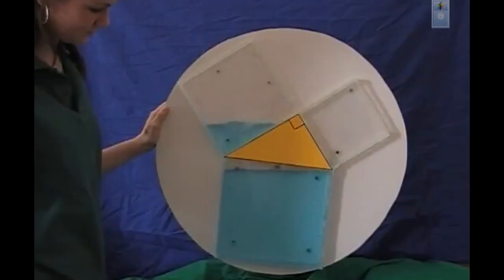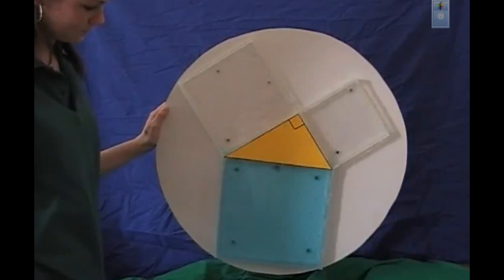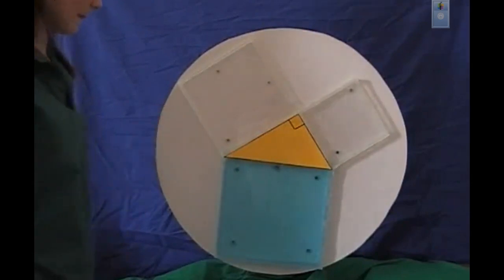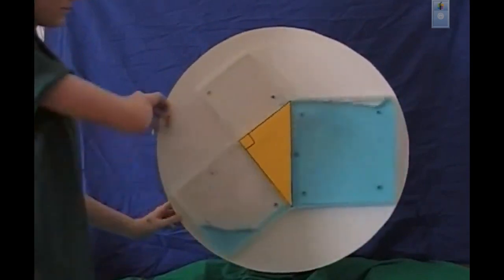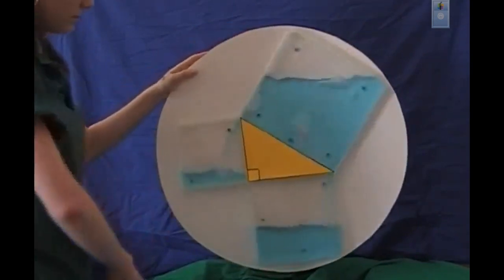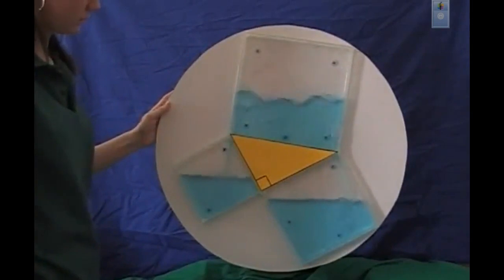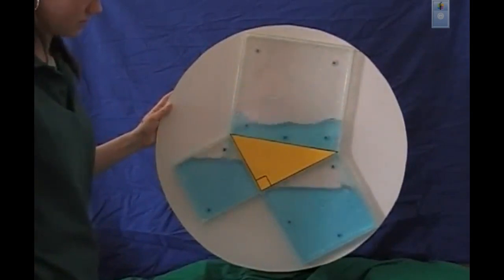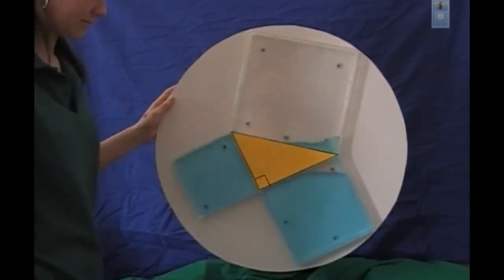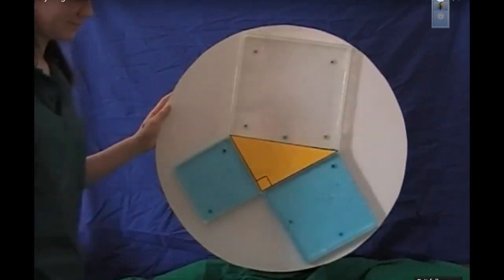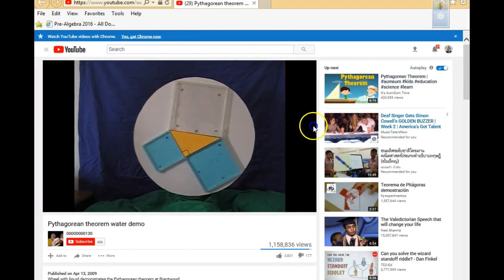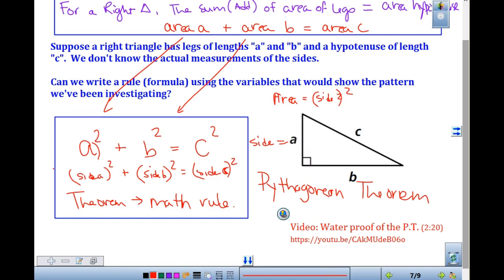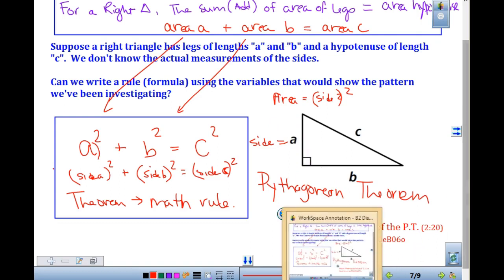So tell your shoulder partner. We look at those 2 legs, they filled up the hypotenuse side squared. Now if they turn that, all the water that's in the hypotenuse area fills up the 2 legs. I just want you to be aware that there are many ways of proving this theorem, and that was one of them. When you take a look at that, that's kind of what we are thinking about.